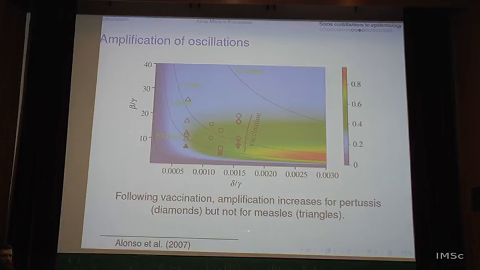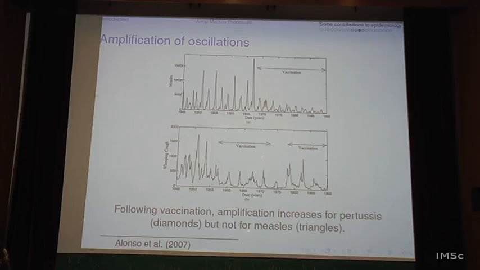That means that given an outbreak, you might have a bigger peak just because you're going to amplify the peak. And so that's why for pertussis, they would explain this by an amplification of the oscillations. Whereas here, where you can see the effect of the vaccine, there is no amplification especially, so you won't expect to see something increasing.